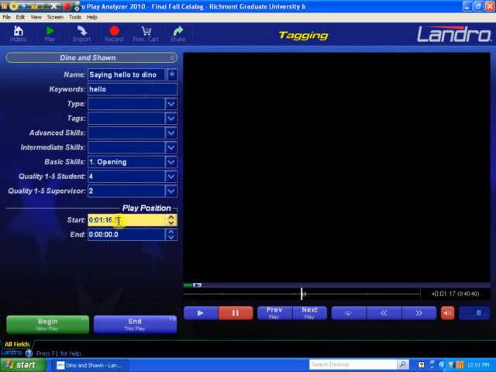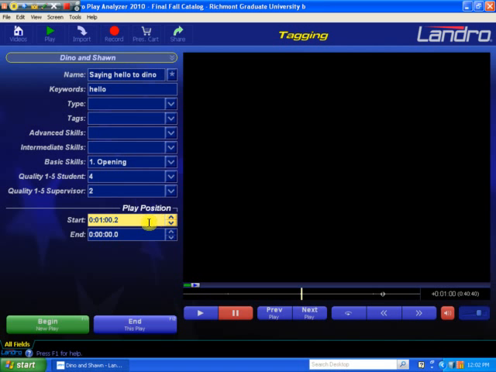I can go in here then for the play position, and I can edit the video. I can tell it that I don't think I really wanted it to begin at 16:05. Say I wanted it to begin at 1 minute. I have 2 options on how I want to change that. I can use these cursors, or these arrows here on the side, which move it back by milliseconds, or I can just go in and highlight what I want and change it to 1 minute.